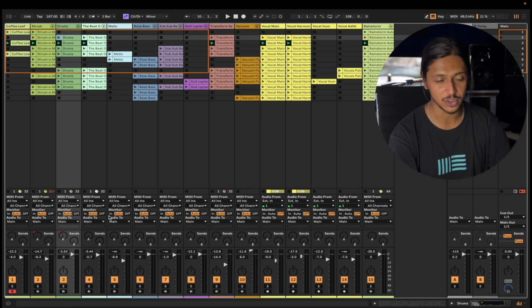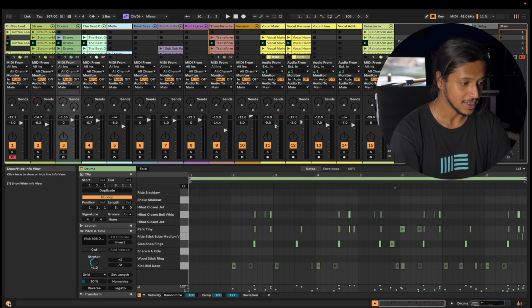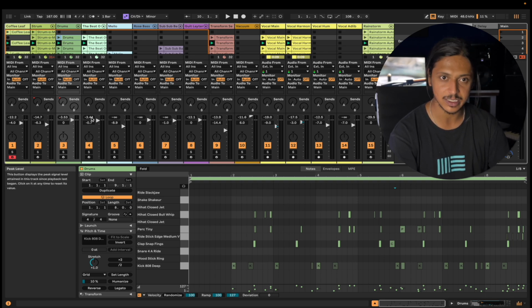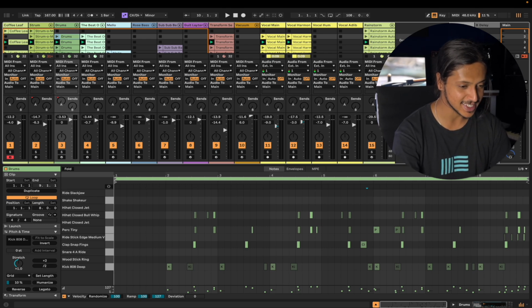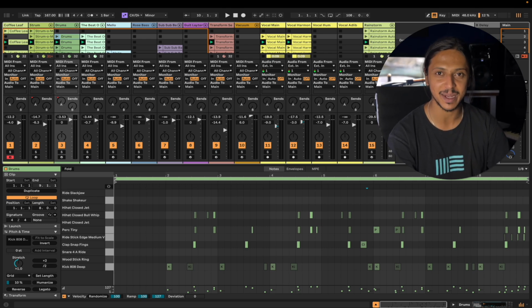Similarly, there is also this thing called the quick help, which can be enabled at the bottom left. It can be useful for somebody who's just getting started with Ableton, where it allows you to look at a description based on what your mouse is hovering over. Now all this put together, like I said, when we look at the screen, it's a lot of things happening at the same time.